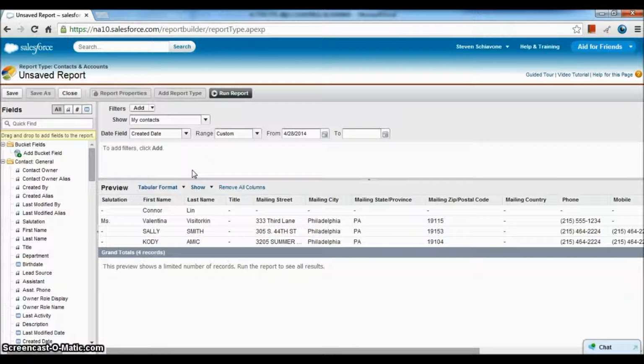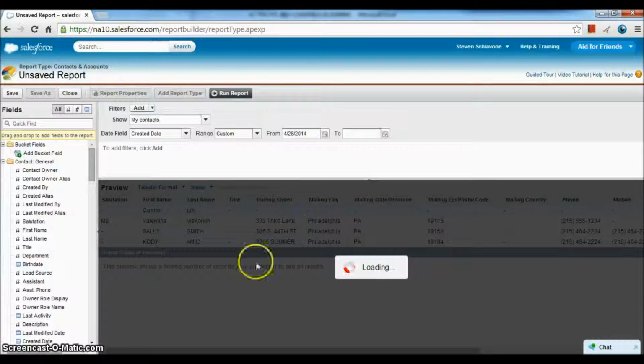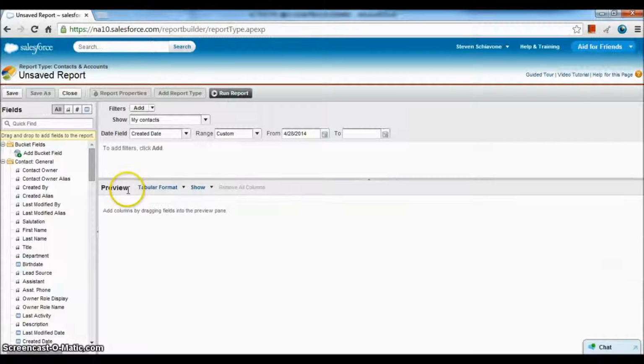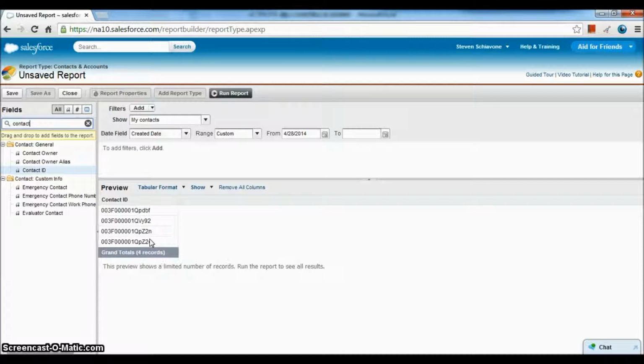So this is a drag and drop menu preview for the report. First of all, we will remove all the columns. And then we will find the contact ID in Salesforce and drag it into the preview.